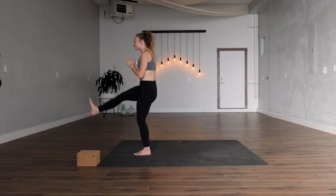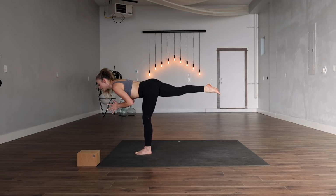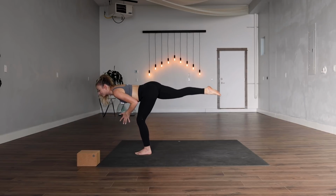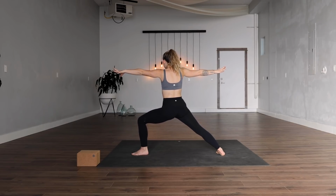Warrior 3, exhale, lever the right leg back. Spine parallel to the floor. Right leg parallel to the floor. Once you've found stability underneath the left foot, like you're moving through honey, slow motion, bend into the left knee. Right toes plant, open it up, Virabhadrasana 2. Straighten through, bend into the right knee.